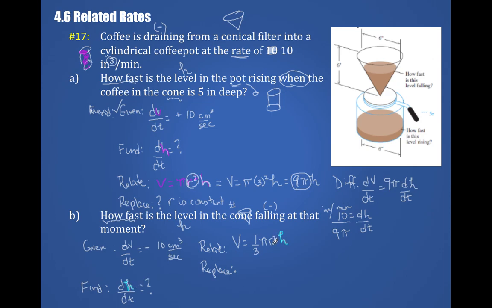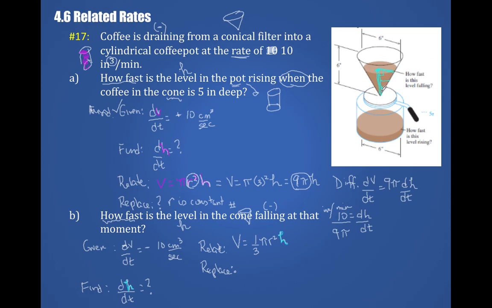So I have to go after the radius, and this time the radius is not constant, right? Here's the radius when the level of the coffee is here, but what happens when the level of the coffee is here? Isn't the radius smaller? So this is where we have to use geometry and similar triangles, just like I showed you yesterday, or Mr. Chase's video showed you yesterday. There are two triangles here, and they're similar. There are actually lots of triangles, right? And each one has a different radius, but they all share a right angle and they all share the vertex angle.